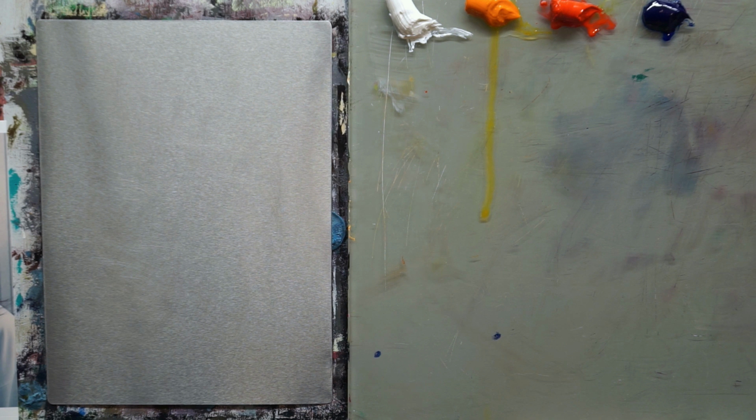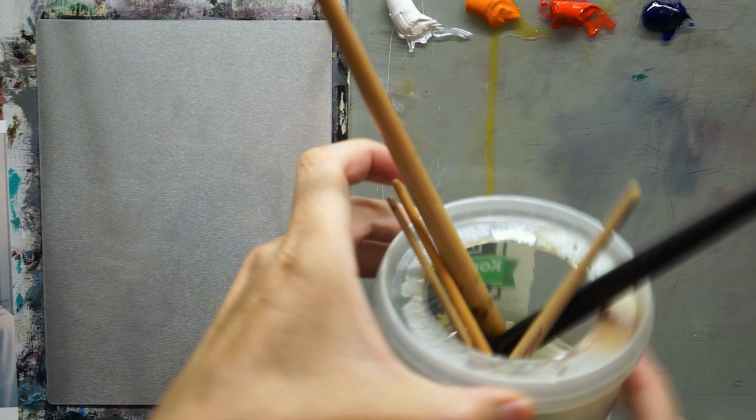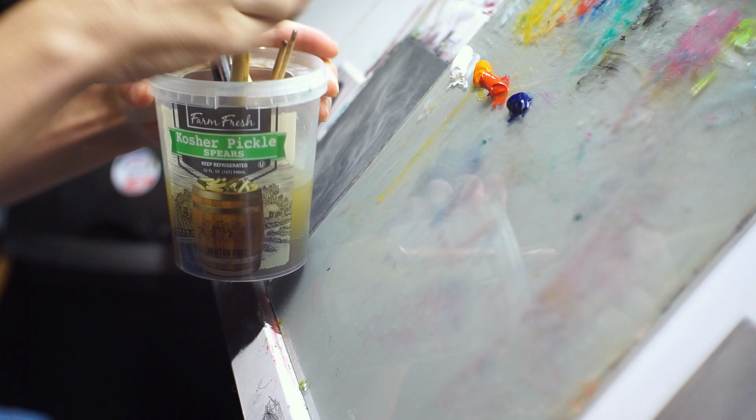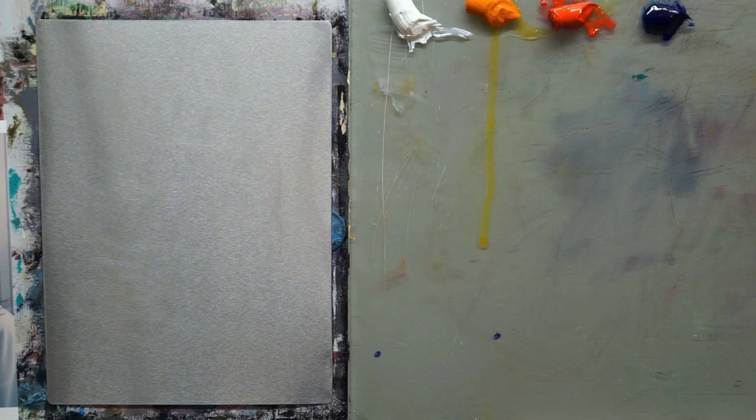I've got my brushes sitting in some walnut oil and this homemade pickle barrel. It's got a piece of mesh screen at the bottom. And I just use that to rinse out the pigment when it gets too loaded in the brush or I want to make big color changes. Otherwise, I just squeeze out the paint with my fingers on this paper towel.